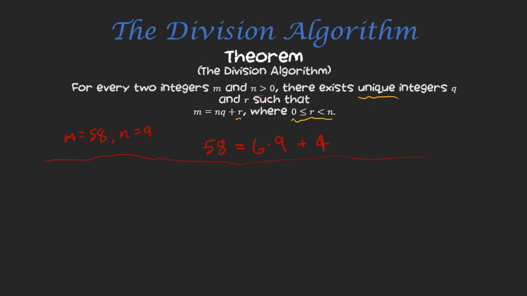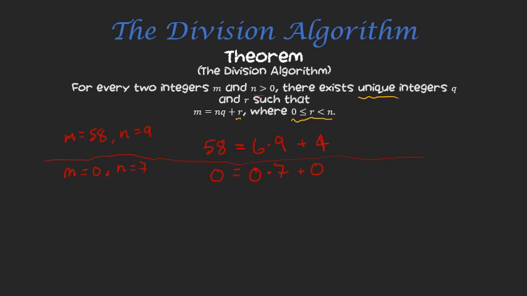So let's look at one more example. Oh, how about an interesting one? Let's think of something interesting, so we don't get bored. What if m is 0? What if I do 0 divided by something else? How does this look? Well, sure, we can do that. 0 equals, how many groups of 7 can you make out of 0 objects? Well, you can't make any groups. 0 groups of 7 with a remainder of 0.